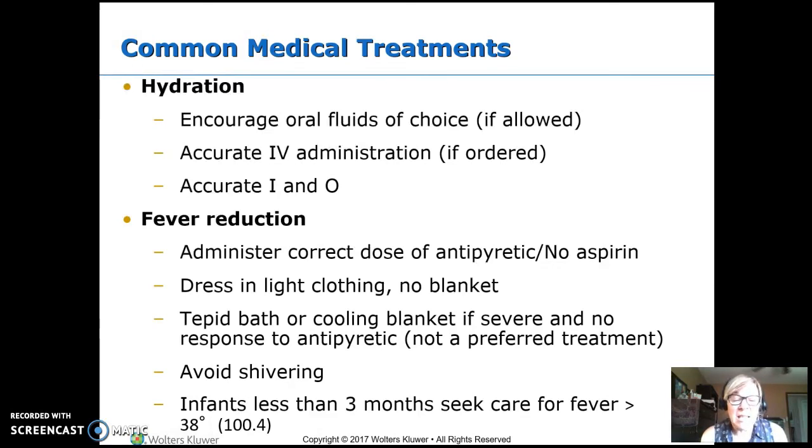If an infant is less than 3 months and spikes a fever at all, it doesn't have to be high, they need to be seen, and they need to be seen right then. I mean, that's when you go to the emergency department, or at least call your physician and see if you can get in, but probably you're going to the emergency department. And this goes back to infants don't isolate infection. So a fever, a mild infection anywhere, if it's bacterial, it can travel into the bloodstream, turn into meningitis very quickly, and depending on the organism, a few hours can make the difference in what the outcome is.